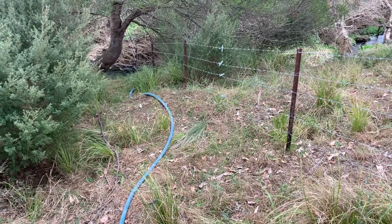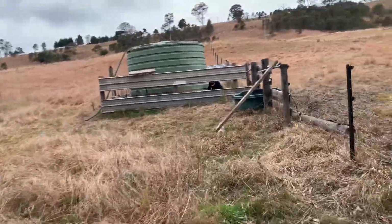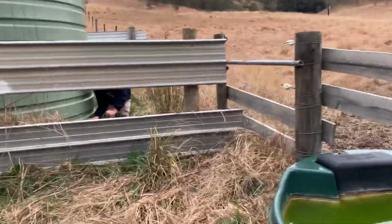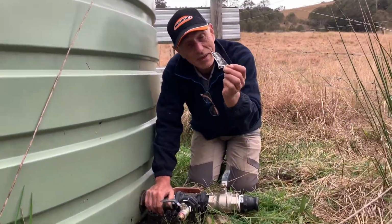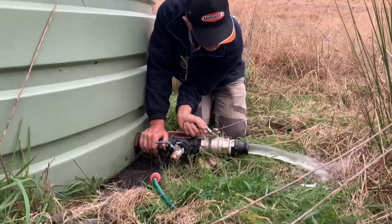Take two. Got the pump started. So the hose is nicely full with water now. It's coming all the way up to the tank, and now we're going to have to see where it's leaking. You found it? So there's nothing leaking here. There was a big ice block came out of the hose. Oh. But nothing leaking there.